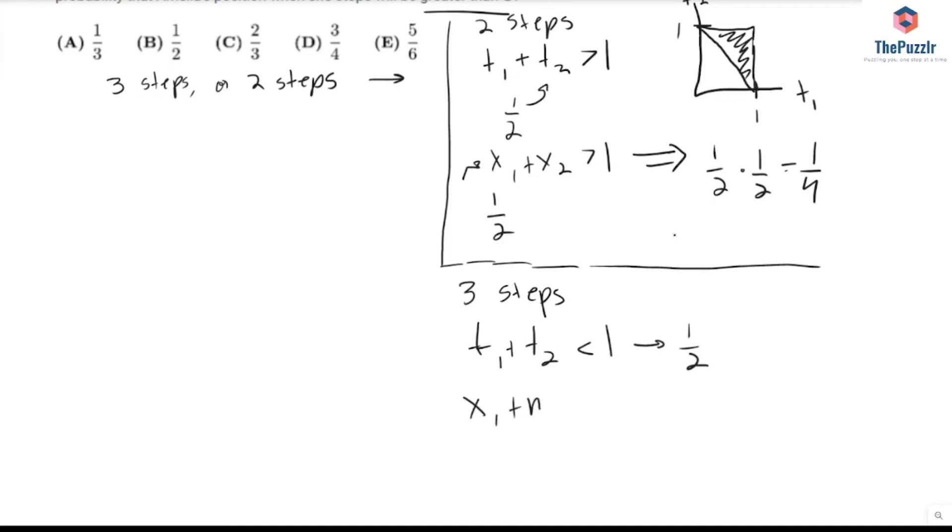So x1 plus x2 plus x3, and we want to find the probability of this being greater than one. Okay, well this is again geometric probability, but instead of thinking of this as a 2D plane, we'll think of it as a 3D plane. Our total area in the 3D plane, so if we draw the 3D plane, is a unit cube, right? Because each of these variables can go anywhere from zero to one. So we just need a rough sketch.